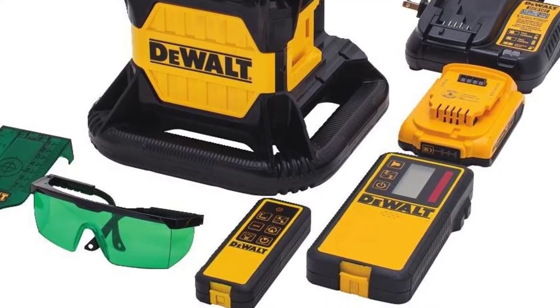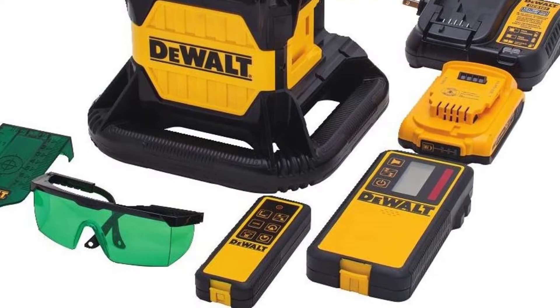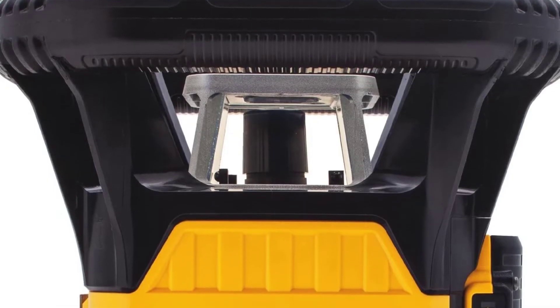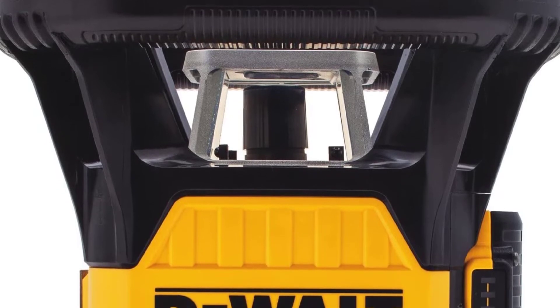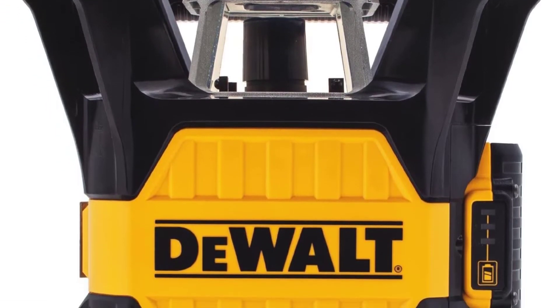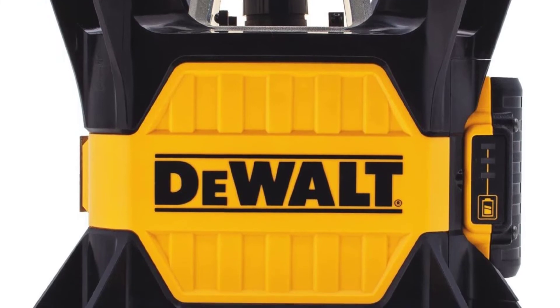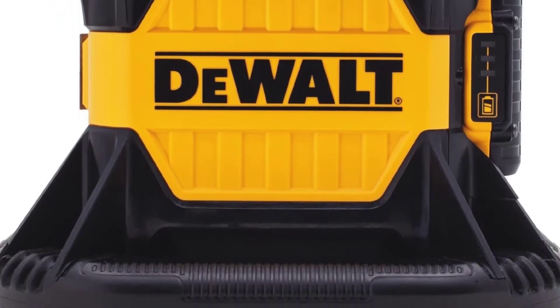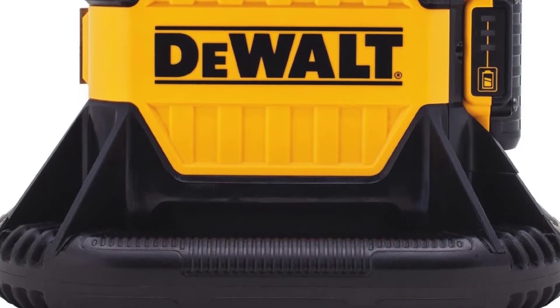To be honest, this tool is a bit more limited than a regular rotational laser level like Leica, Topcon, Hilti, etc. But we've decided to include this model on our list because we really believe you should go for a green laser level beam, not a red one. And many people are happy with this product from what we have seen on Amazon and other sites where people leave reviews.